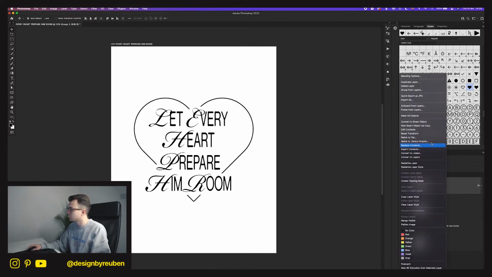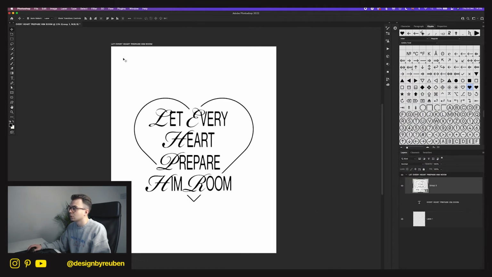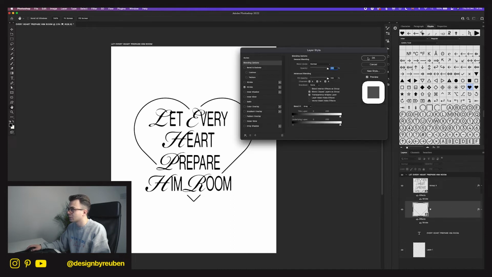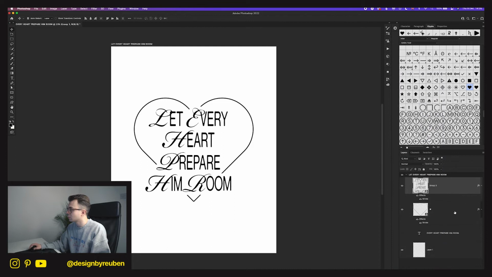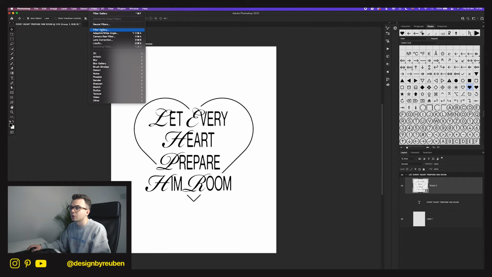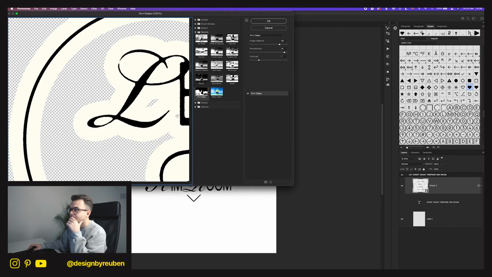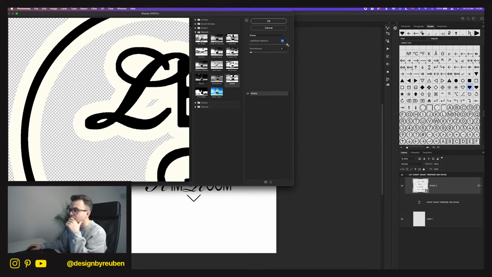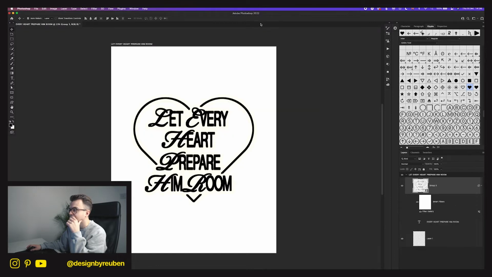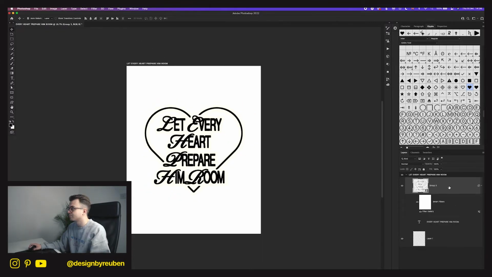Like that. And then I'm going to put those two together. Add a stroke to that as well. Put those two together like so. Filter, gallery, and then stamp, and then we're going to make that. Let's see what happens if we make it extra thick. We'll try it because I got an idea.